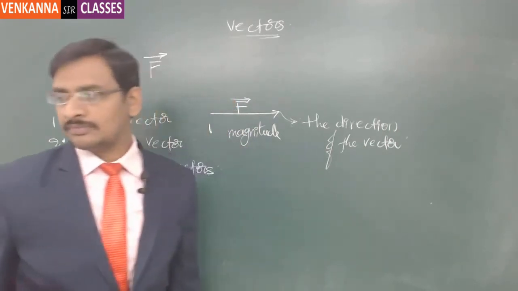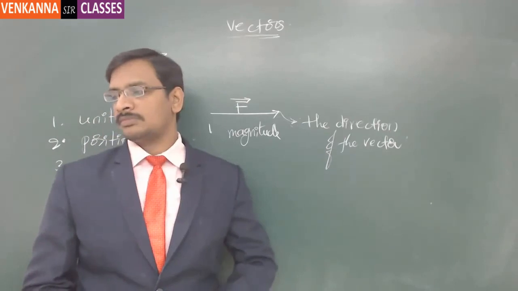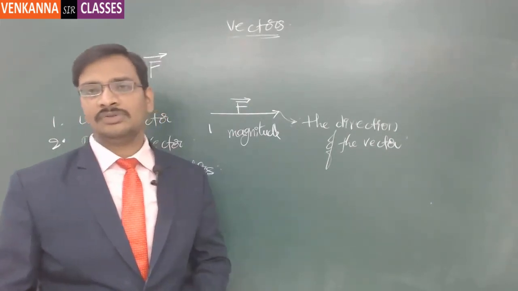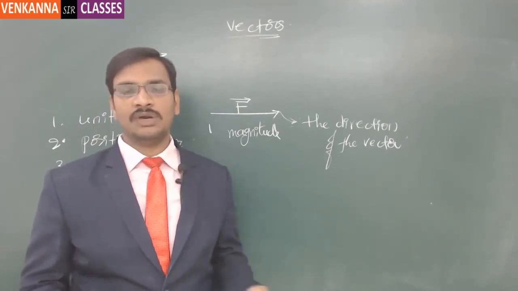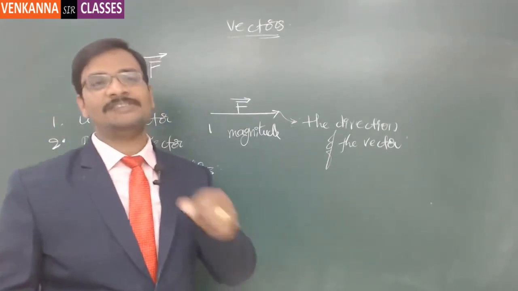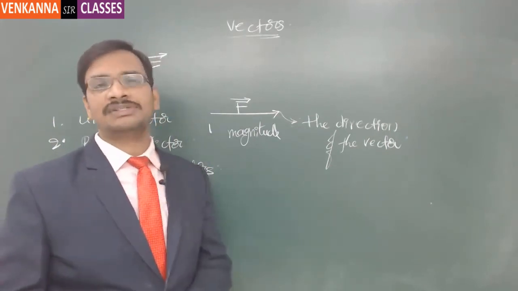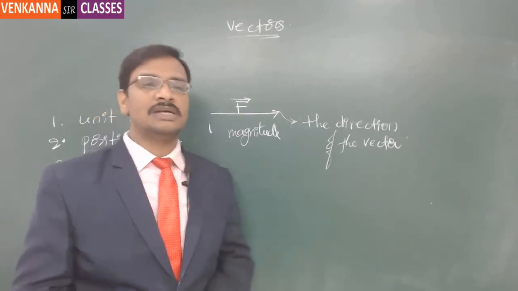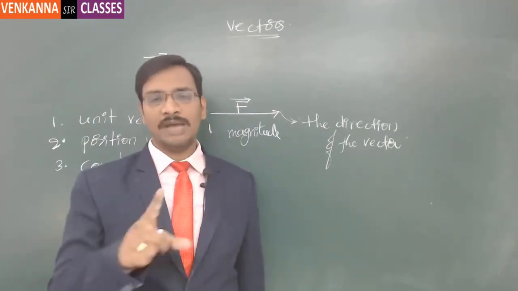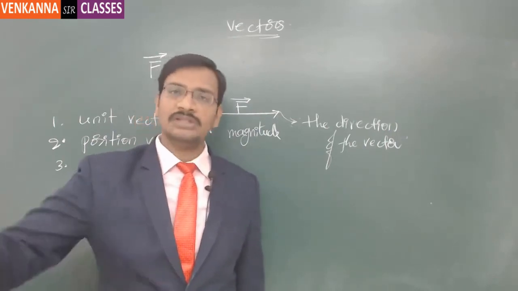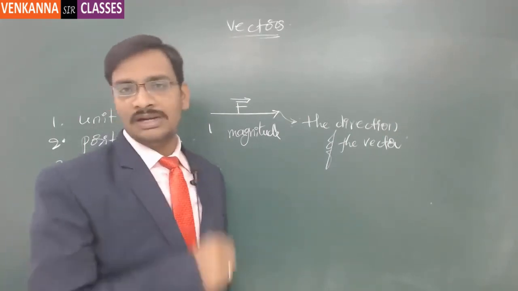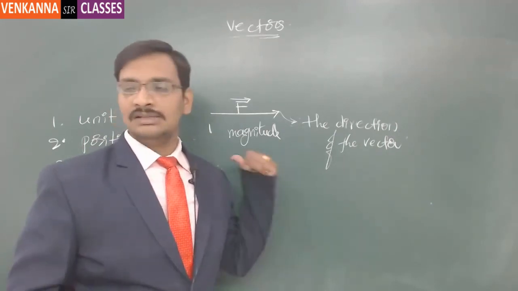Now, what is a unit vector? A vector whose magnitude is equal to 1, right? Then why do we need that? We know that the magnitude is anyway 1 and we are saying it's a vector. Then why is there a need for the unit vector? Only for specifying the direction. Suppose somebody asks me the route, and I say go in this particular direction. I'm not specifying the magnitude, how much length he needs to travel. I'm just saying go in this direction. That means only the direction is needed, no need of the magnitude. In such cases, the unit vector is needed.